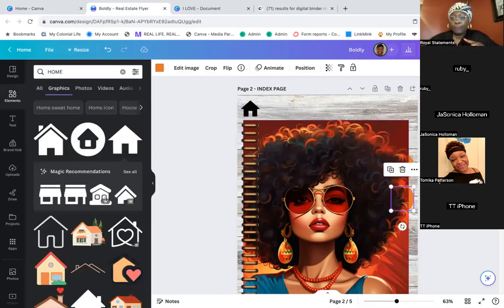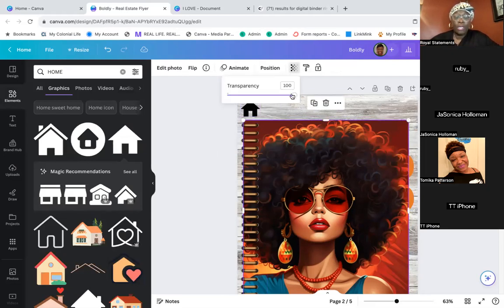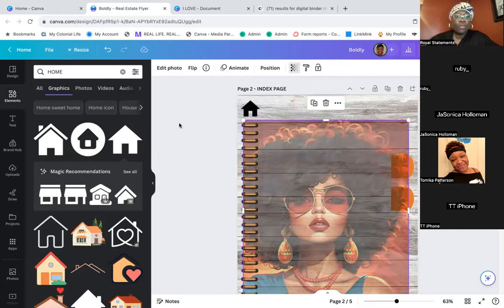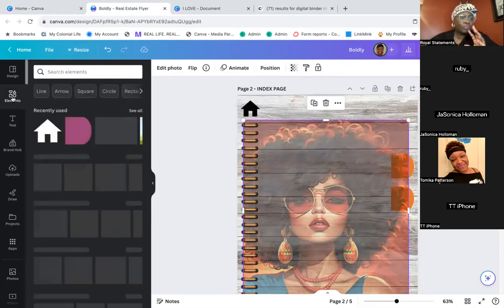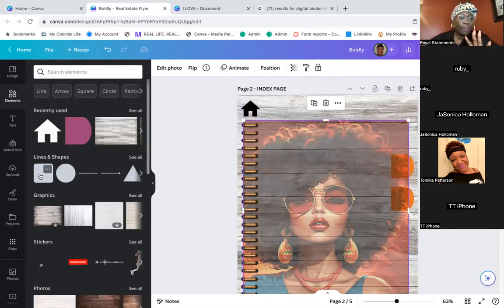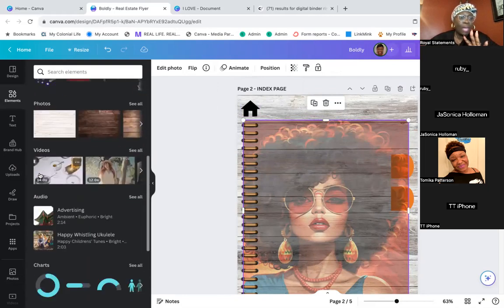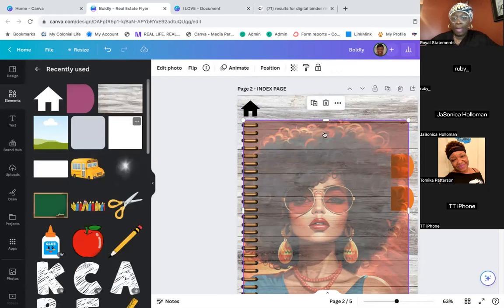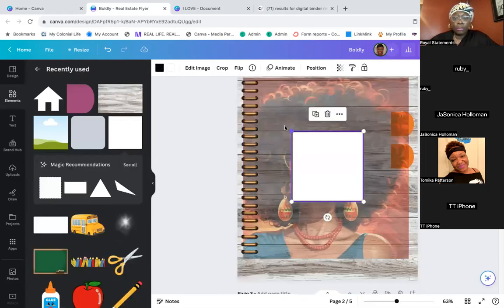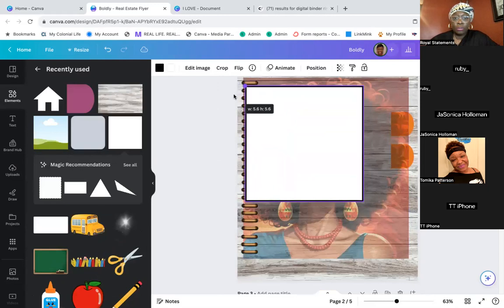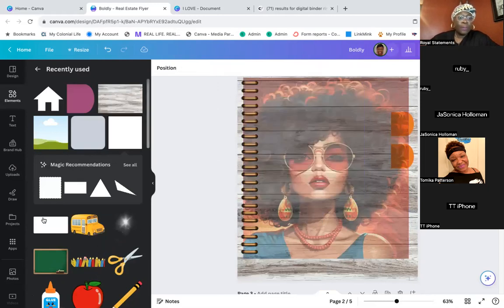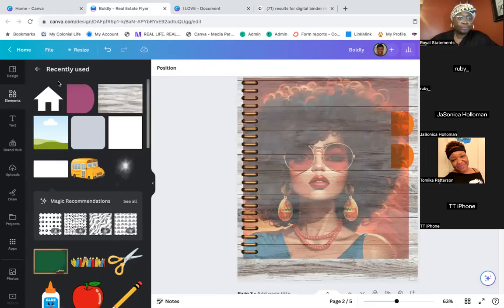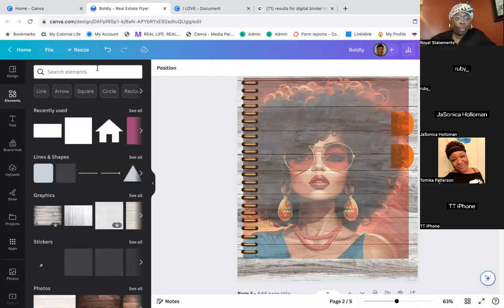All right, so this is my index page, and I'm going to lighten her up. I'm sorry, decrease transparency so that the full color of the image is not there. And then I am going to put something behind that. So, you know, that's not what I want. Put something behind it so you can't really see her all the way.